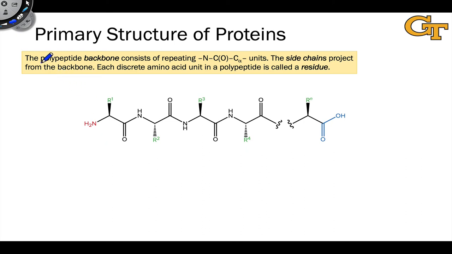Proteins or polypeptides are polyamides of amino acids formed through nucleophilic acyl substitution. We saw in the last video that the structures of polypeptides, when you look at them in three dimensions, can get very complex with a lot of twists and turns of the polypeptide backbone that give rise to higher order structure.